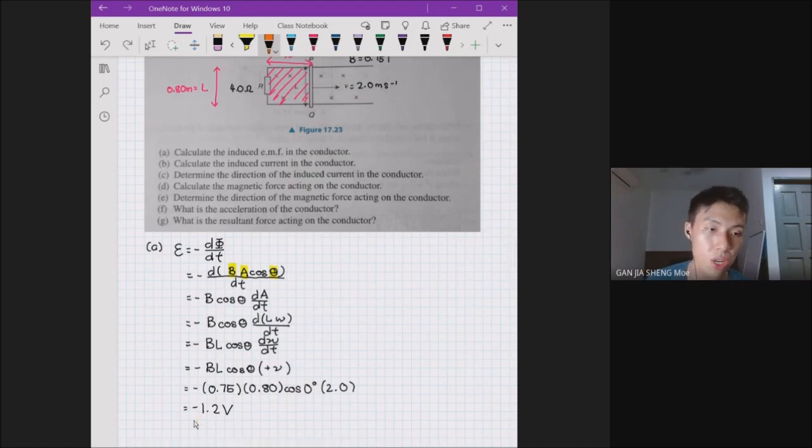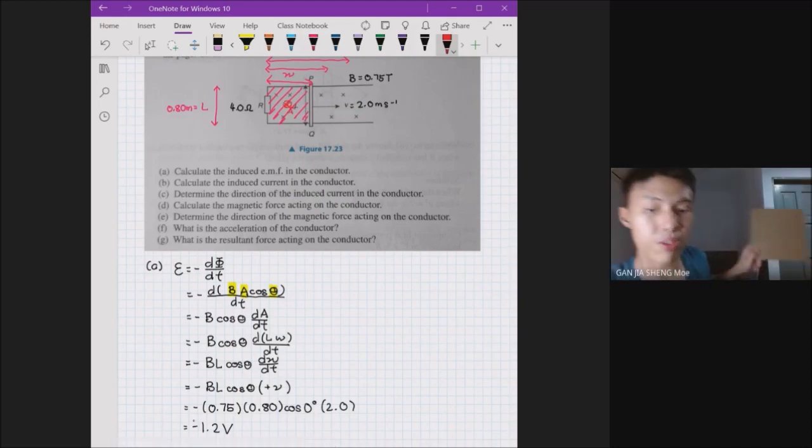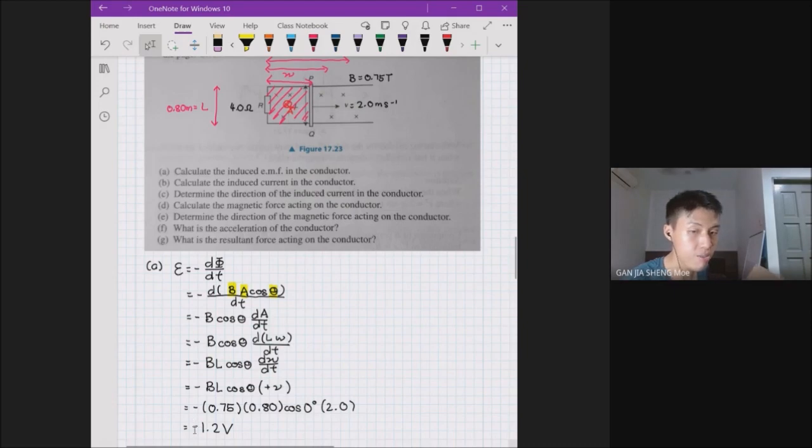Okay, so what direction is it in? You can use your thumb. Just now I mentioned the area vector will be pointing into the page. So if this is your board, your area vector is pointing into the page, then you swipe along your fingers, then it shows clockwise. If you point your thumb into the page, then you swipe your fingers, it's clockwise. But as we see in the answer here, it's a negative answer, so it's opposite of what we determined. So opposite of clockwise is anti-clockwise.